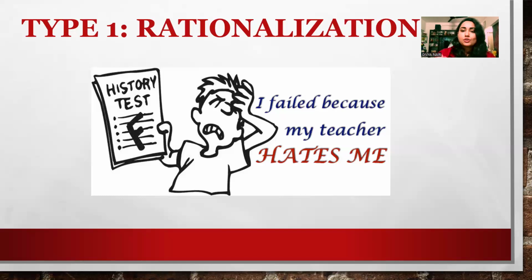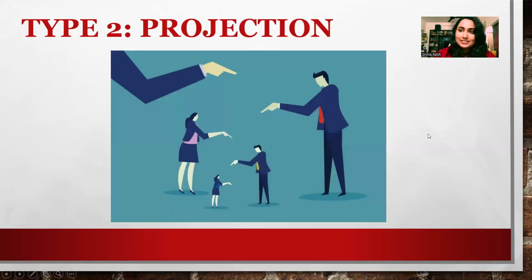Okay. So hopefully you all have understood this concept. I've given you two examples. Now moving ahead, the second example or the second type of defense mechanism is projection. प्रोजेक्टर क्या करता है? एक छोटी सी चीज को बड़ा करके हमें दिखाता है, राइट? सो द सेम लॉजिक गोज विद द डिफेंस मैकेनिज्म ऑफ प्रोजेक्शन. नाउ इन प्रोजेक्शन व्हाट हैपेंस इज whatever impulse you have, you are trying to project it to others.